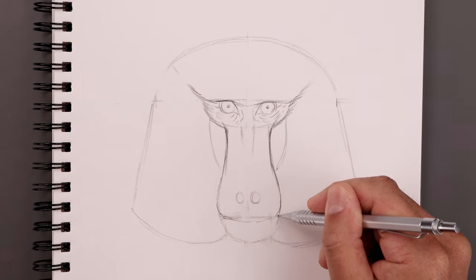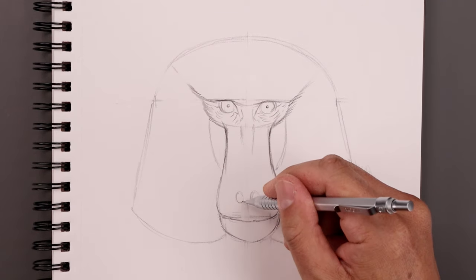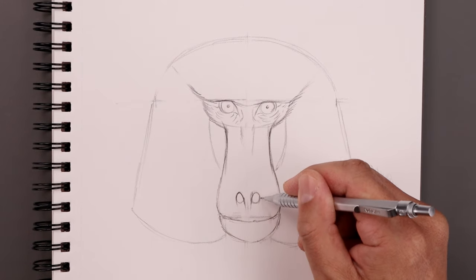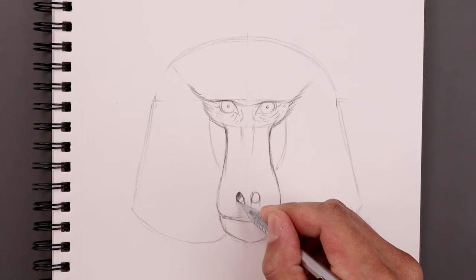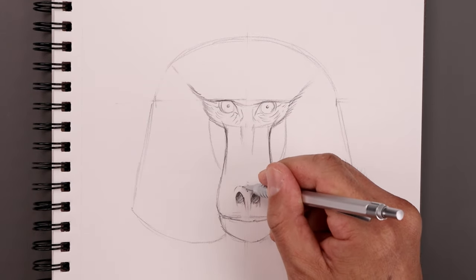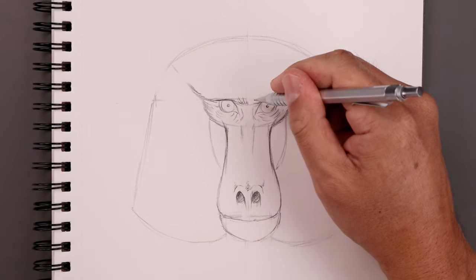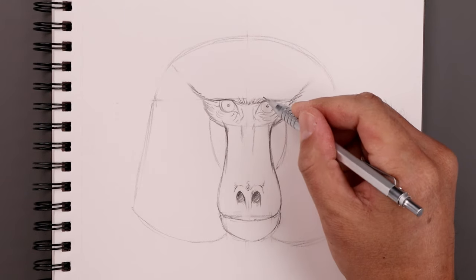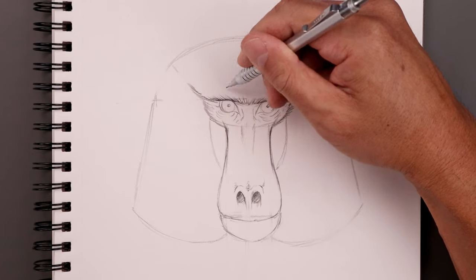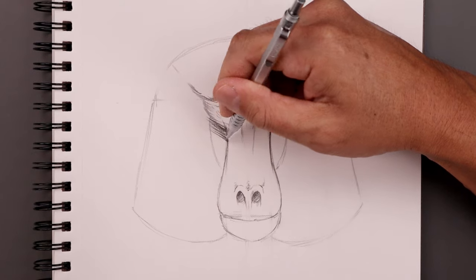Give the mouth a slight bend towards the bottom. Now with the nostril, I'm going to curve the top and then blend that down, then darken up the top of the nostril and fade that down. I'm going to add some points of fur going across the brow along the bottom edge, just working our way up and out across the top of the eye — essentially adding a shadow of fur across the bottom of the brow. From the side of the muzzle, do the same thing, just pulling this up and then out, adding a dark shadow and working our way out towards that guide that we created at the beginning.